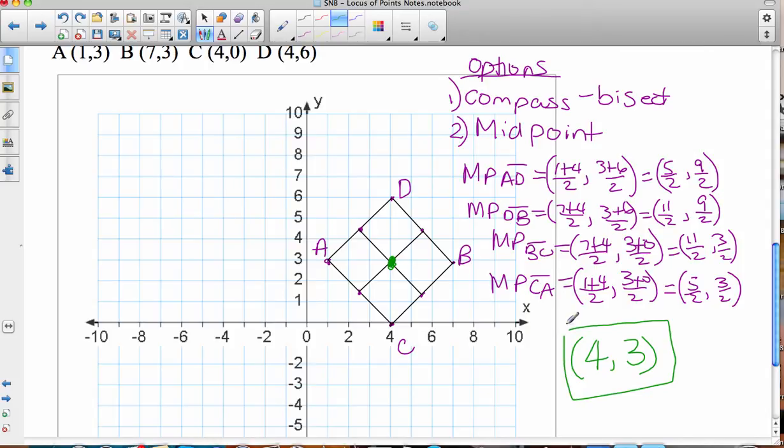Now again, you could use your compass and bisect those segments. You probably could also use your compass and get the locus of points, which would be a circle, and wherever all 4 of those circles intersected. So you had quite a few options here. The rule of thumb for compound locus is you treat them individually. You solve the locus of points the way you normally do, except you have to do more than once and then tell me where the locus of points intersect.